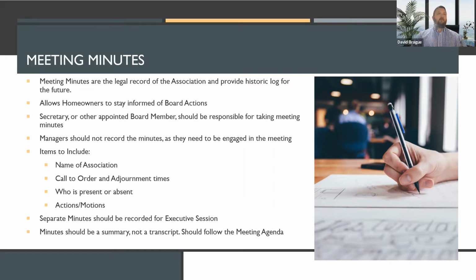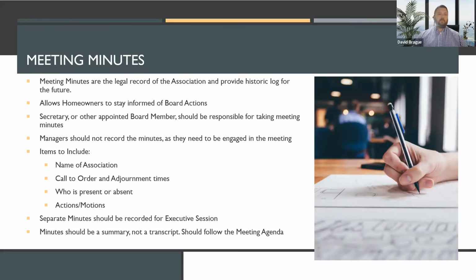This allows homeowners to stay informed of what board action items are taken, so they feel part of the community and invested in the community. The secretary and other appointed board members should be responsible for taking the meeting minutes. It is not recommended for managers to record the minutes, as they need to be engaged in meetings to be able to look up items for the board members or provide information, ensure that you are meeting your fiduciary responsibility, and also ensure that the meeting is running smoothly.